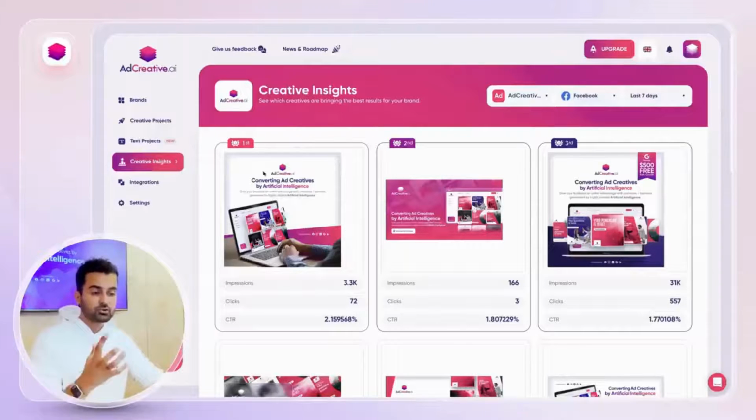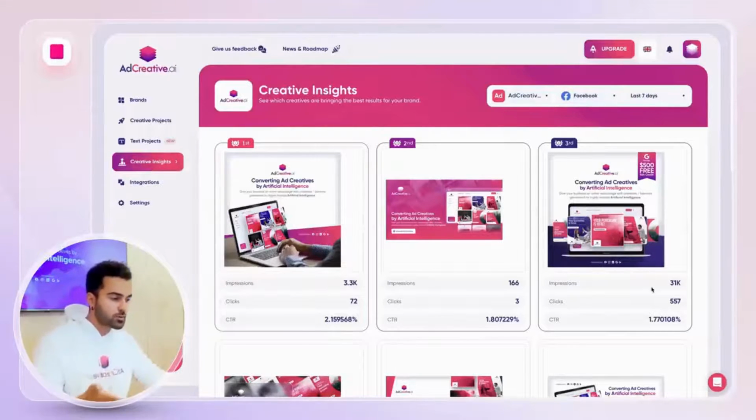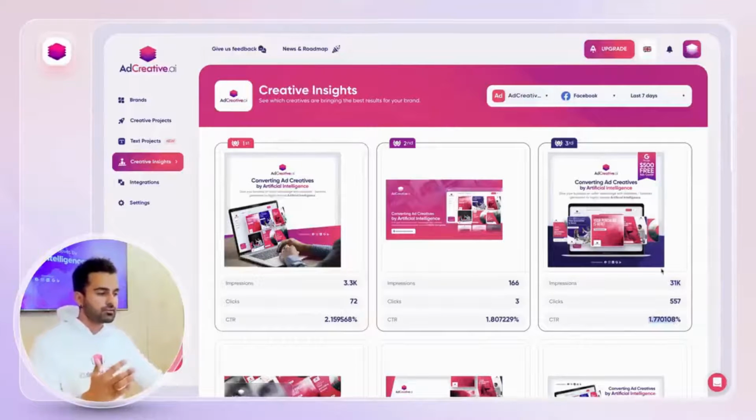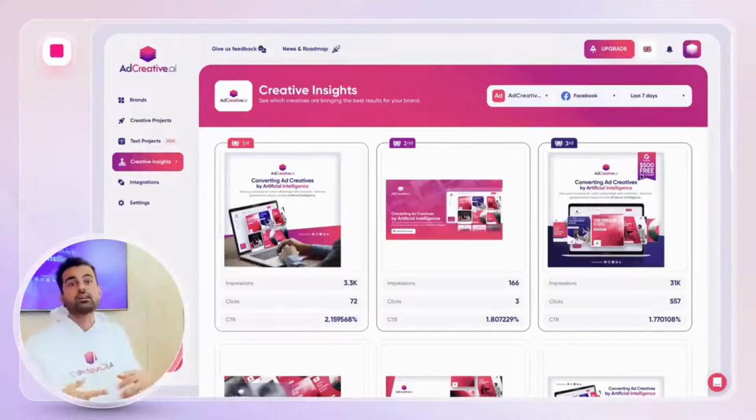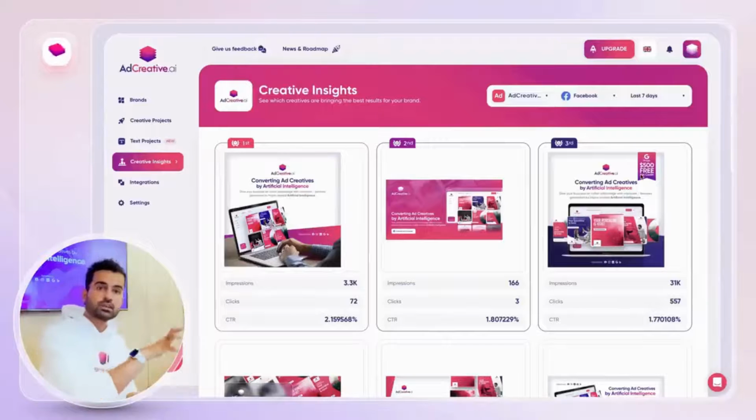This way you can actually understand that, okay, let's say that on this one I got 31K impressions, 1.7 click-through rate, and I can see that this got a lot of impressions with a good rate. It seems like compared to the others, more or less it's the same, but I have this Google ad account badge on top, so it seems like that performs for me. So what I can do is that from that learning, I can go to the creative projects and create a new project using that badge again.